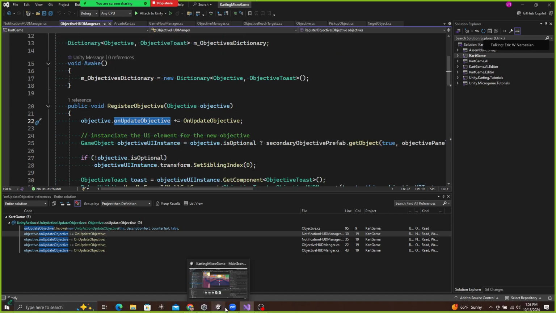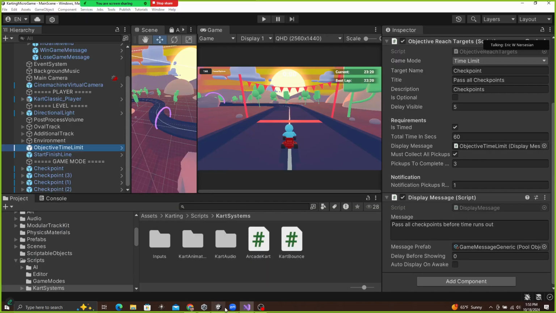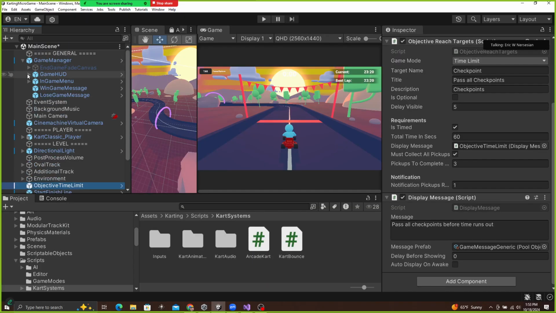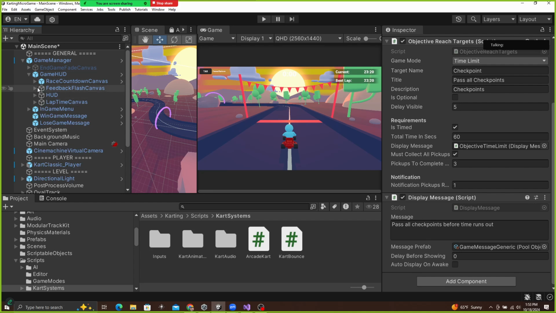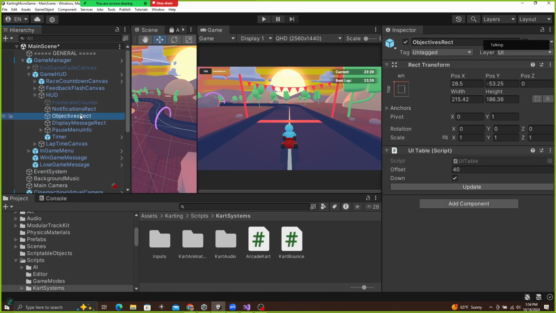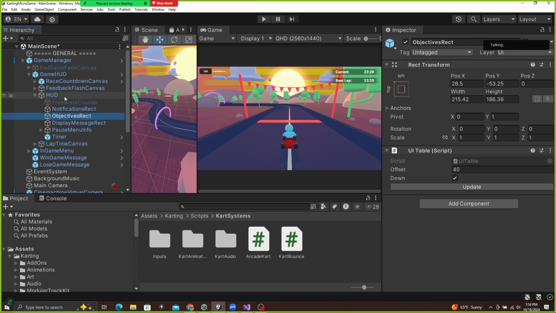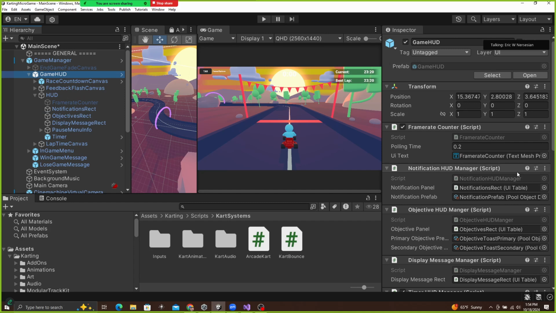All right, so now this is the connecting point with the UI, it seems like right here. So where are we? If I go into game HUD, sorry, right here, game HUD. So here's the notification HUD manager, and here's the objectives HUD manager.